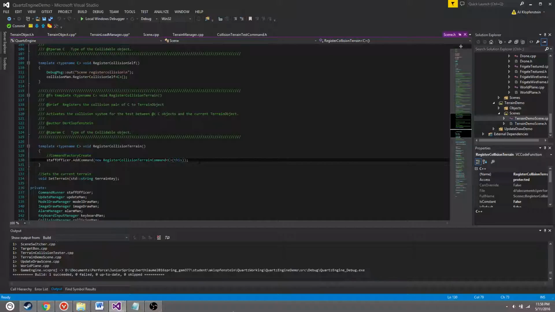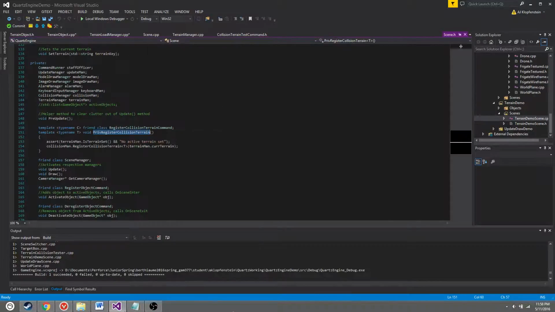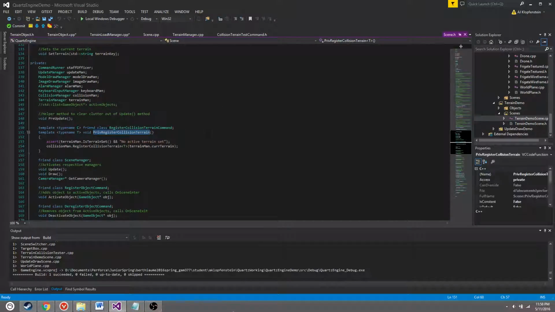For the terrain, we have to actually pass in the, let's see. Right. So we have to actually register in the current terrain to the test command because it needs access to the terrain's iterator functions.